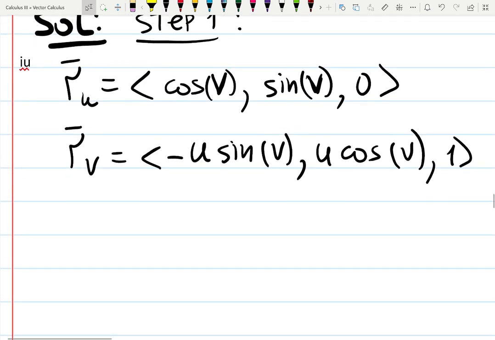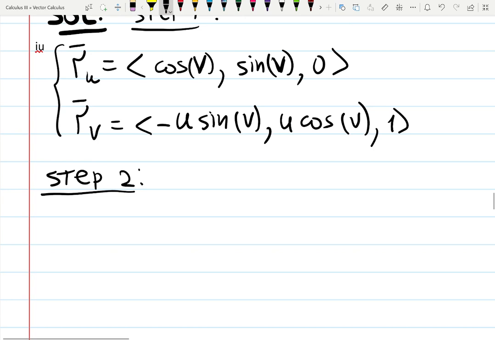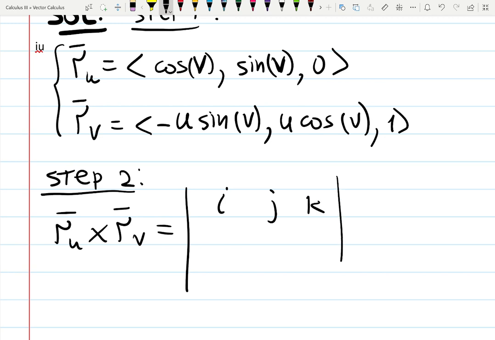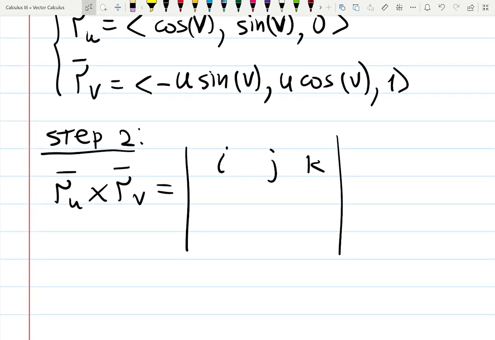So we did that. Step 2. What did I say we should do now? Oh no, the cross product. RU and RV, cross product. There's a cross product calculator I found online, actually several, but on the test you cannot use it, so you have to figure it out by yourself. Do you remember how to do cross product? That's a good review for the test. I, J, K, J negative product, good. So let me put a note if you need that.